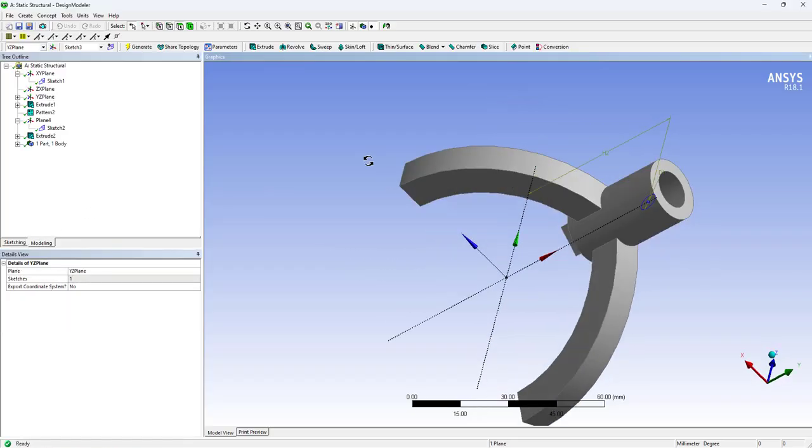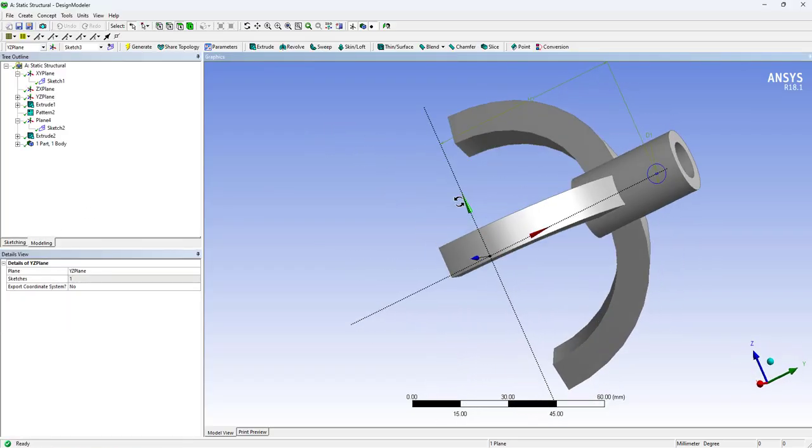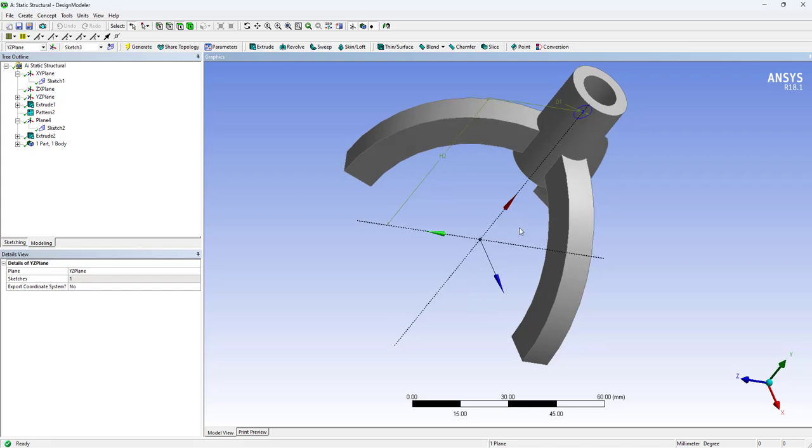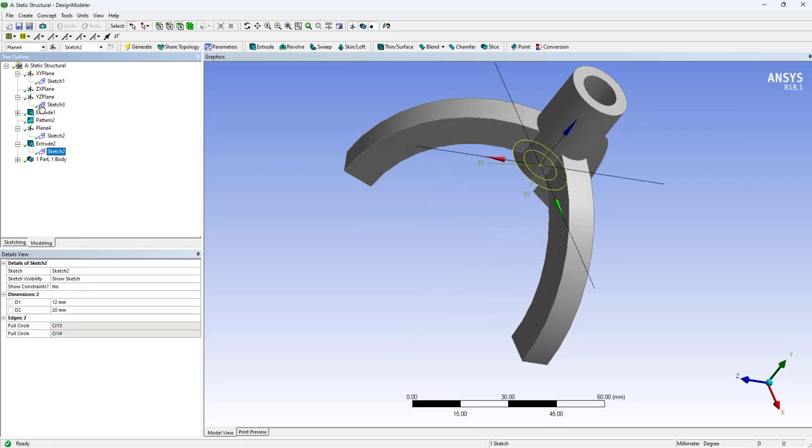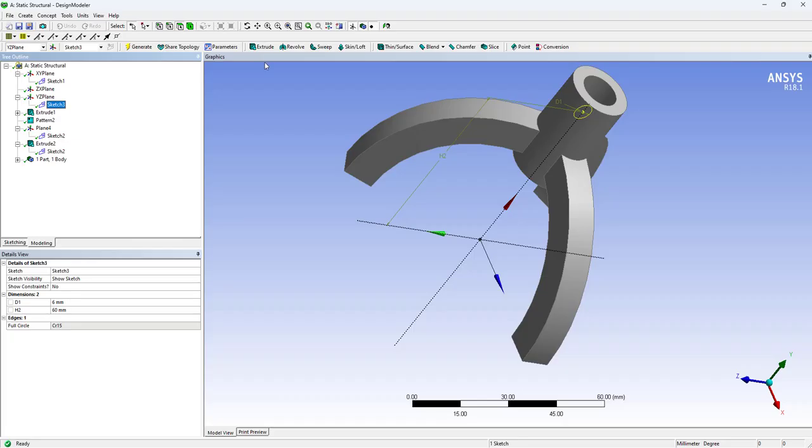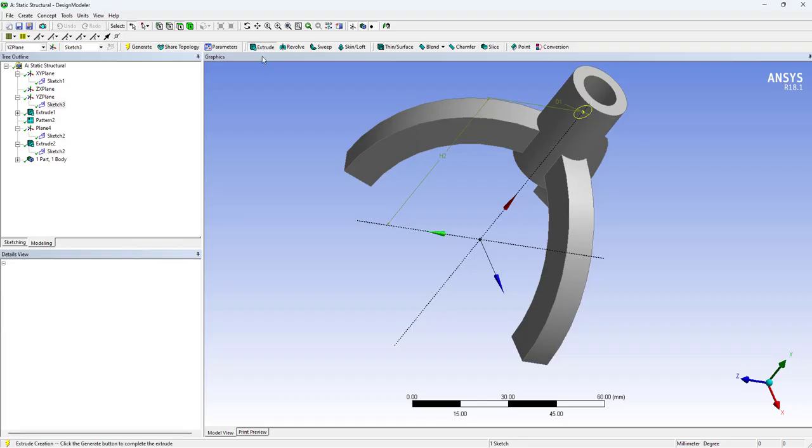If I go to modeling, in the modeling, yes, this is the sketch, and I need to cut the material now.